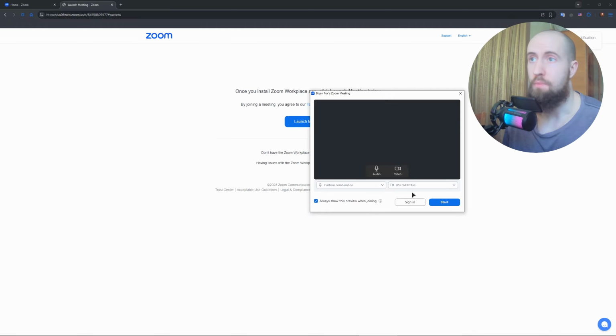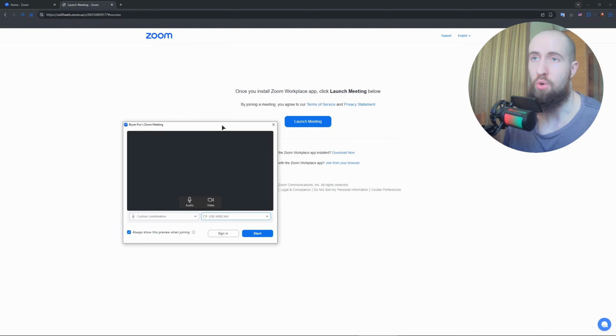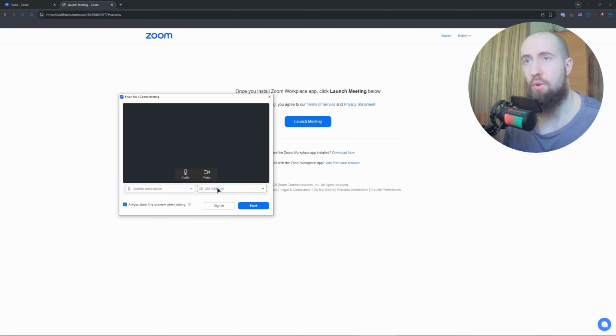It's very simple. Just press on USB webcam. As you can see, this is my main web camera. It's not shown because I'm recording with it in my OBS right now to record a video for you guys. But in general, if you want to use your virtual OBS camera, just click on here, and as you can see, OBS virtual camera, set to it, and whatever you use in your OBS, filters, blurs, any kind of effects, you will have in here in your Zoom.